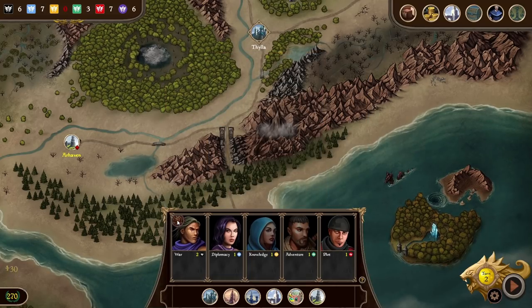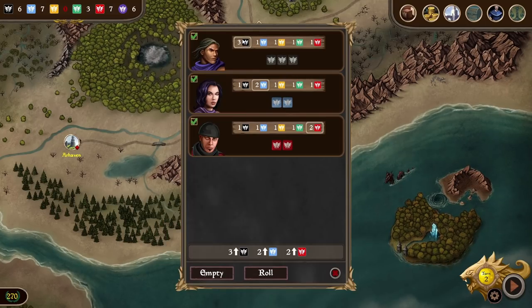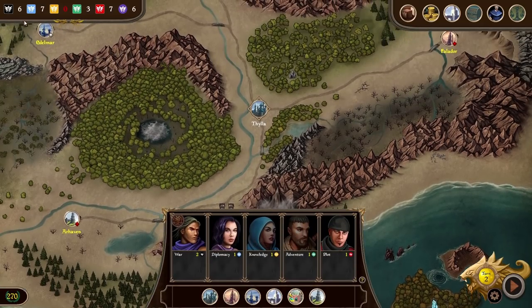So now you can see he's got that armor. He's got a thing equipped. But now, if we go to get dice, he gets to roll three of those war dice, which is very good indeed.